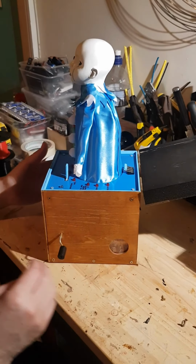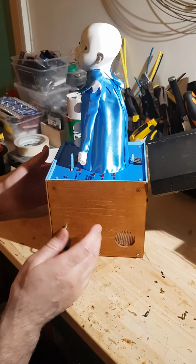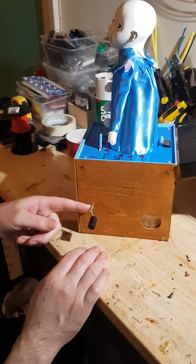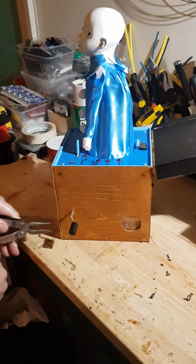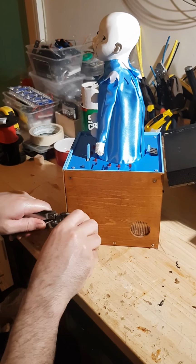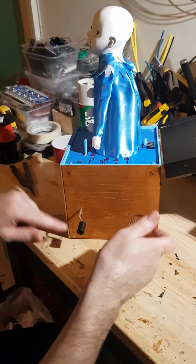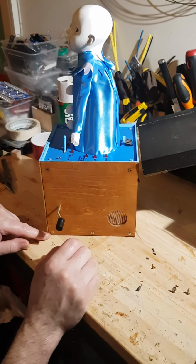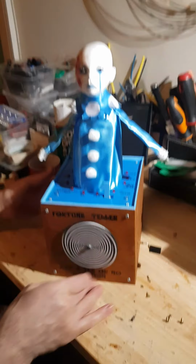And once again, the sound module and the rest of the batteries are on this side, which is what I've shown in the last video: use a pair of thin-headed pliers to hold here, unscrew the handle, which comes off, and then once again 3 screws taken out, and then there's more batteries on that side plus the sound module. And I think that kind of covers that Jack-in-the-Box.